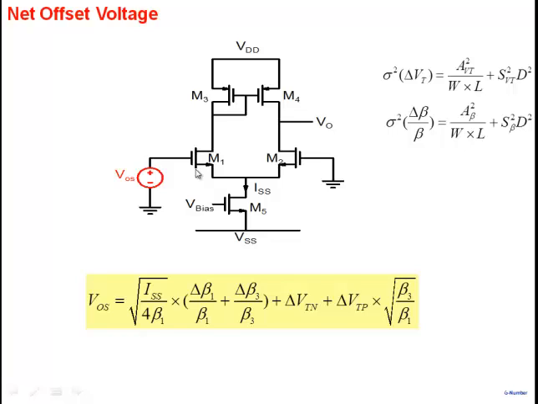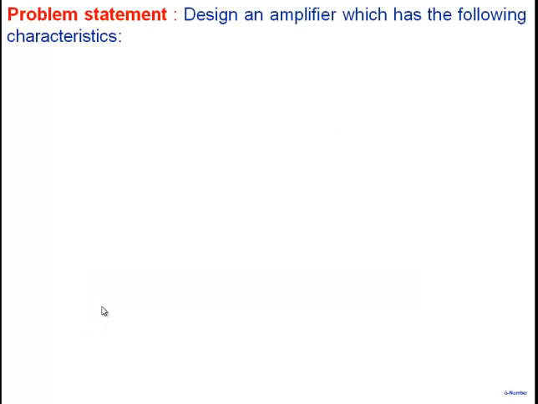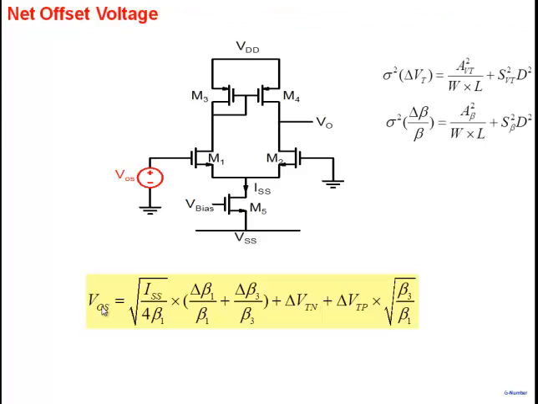If you do all of that, then what do you do to biasing? Small ISS is what it says for biasing. Keep this small to keep the input offset voltage small. Alright, so these are the factors. All the factors are in front of you as to how you affect the input offset voltage.